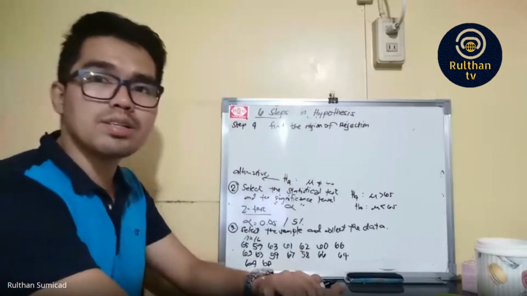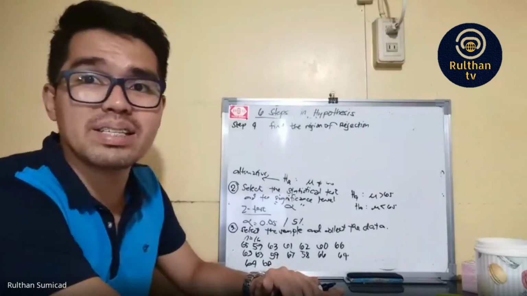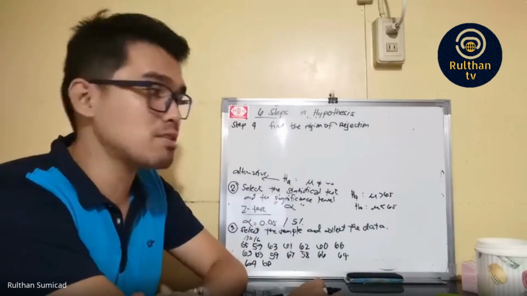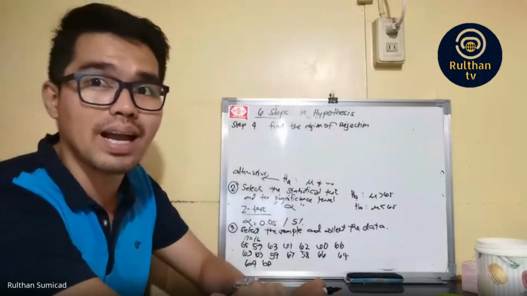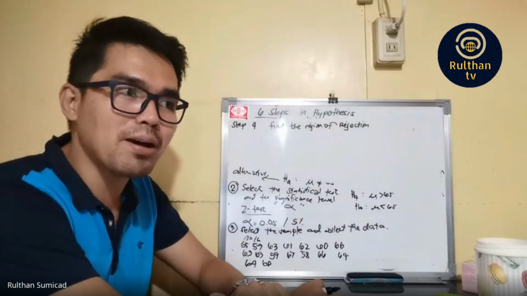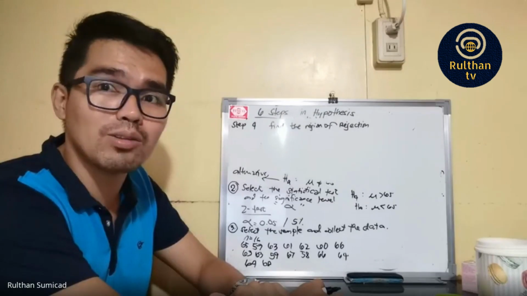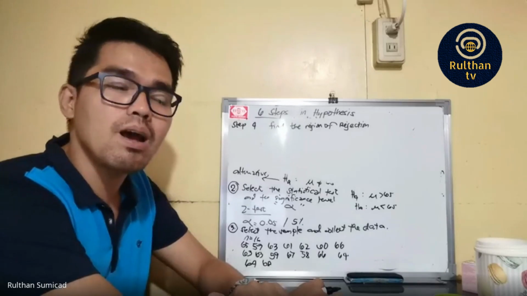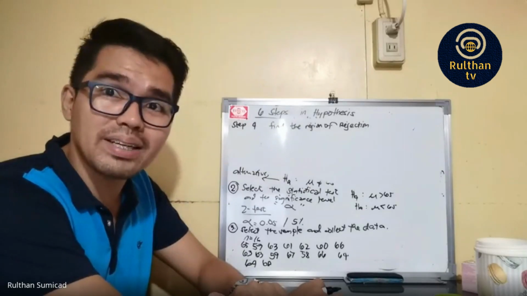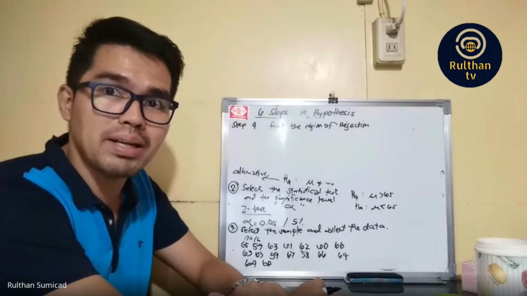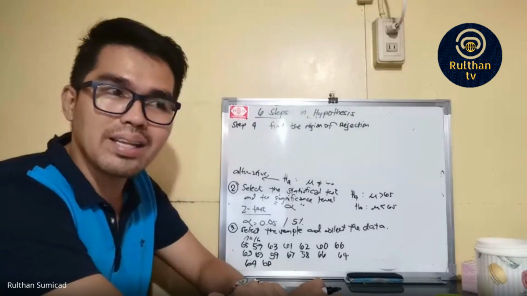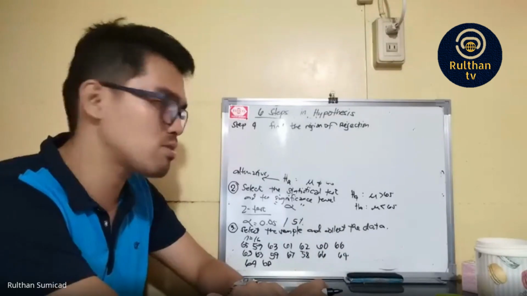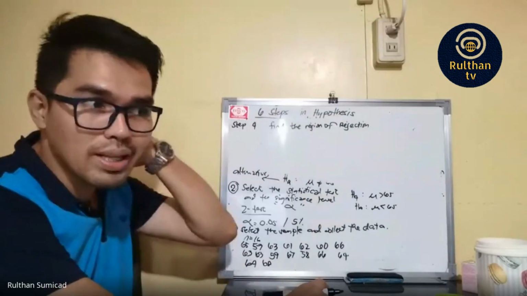Okay, we are now going to illustrate where in our data we will reject the null hypothesis. We understand that it's a two-tailed test because if you go back to our hypotheses, it's non-directional. The alternative hypothesis is simply mu is not equal to 65. It's non-directional because it does not specify whether the mean of the sample group is greater than or less than the population mean. It's plainly stated that the sample mean is not equal to the population mean.